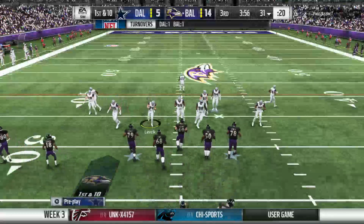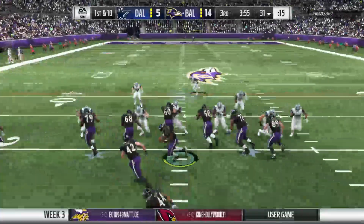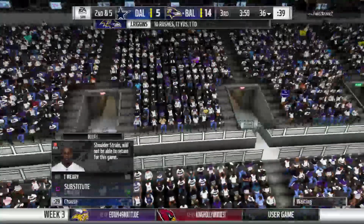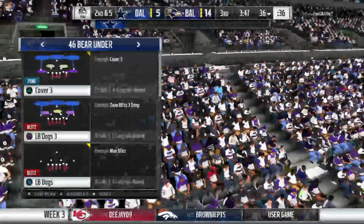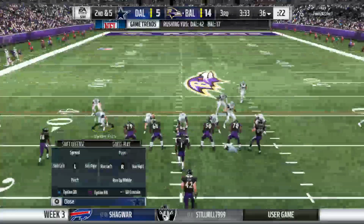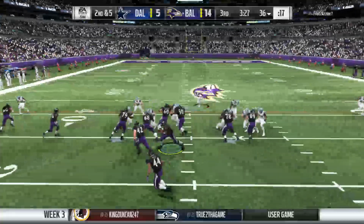Line of scrimmage, the 31 now on 1st and 10. And they'll run it here. And he'll be tackled just past the 35 at the 36. 5 yards is the tally on 1st down. That brings up 2nd and 5. Tough first half for him, unable to put up the numbers he's used to producing. But with a guy like him, you and I both know it just takes a couple of explosive touches for him to make an impact on this game and on the stat sheet as well.